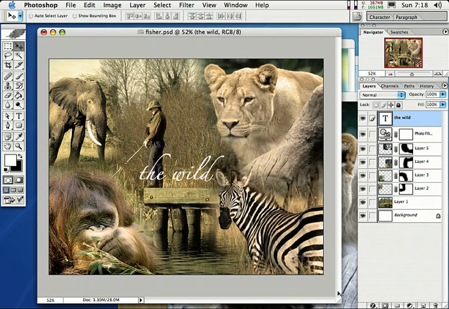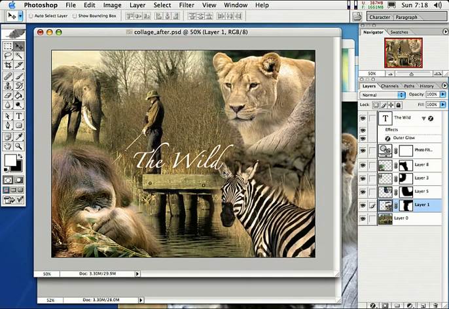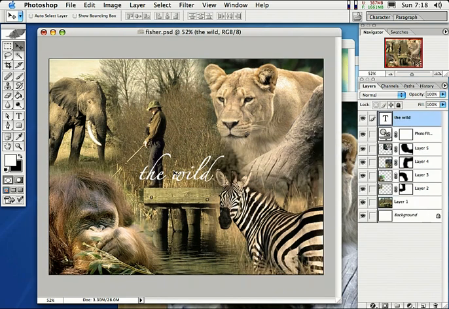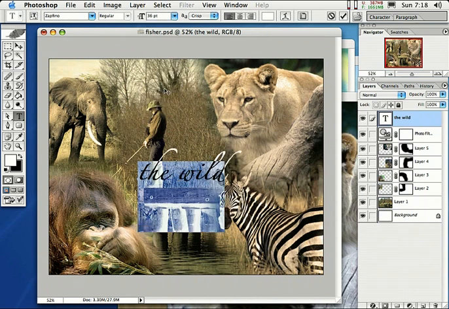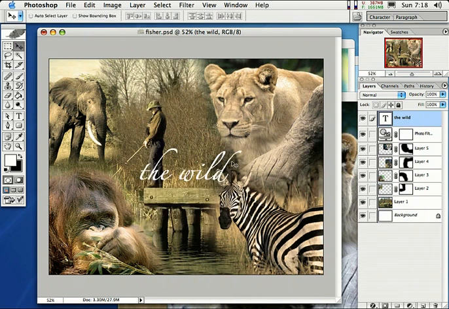And I think the last thing I did actually added a little glow behind The Wild. You can see I think I got the type a little different, but you kind of get the idea. That's really basically all you do. I can make that a little larger by going to 36 point, and there we go. I'll select the move tool, position that type right there.